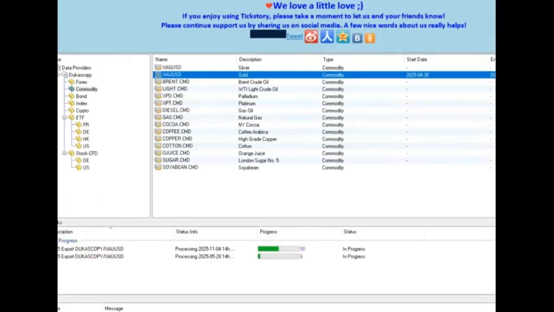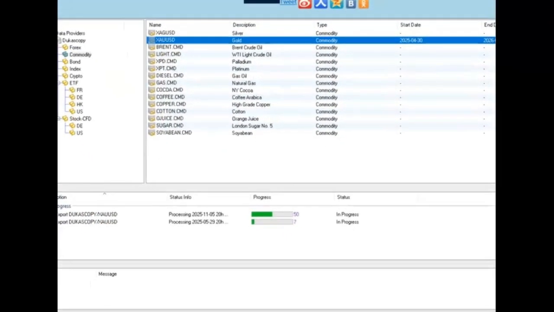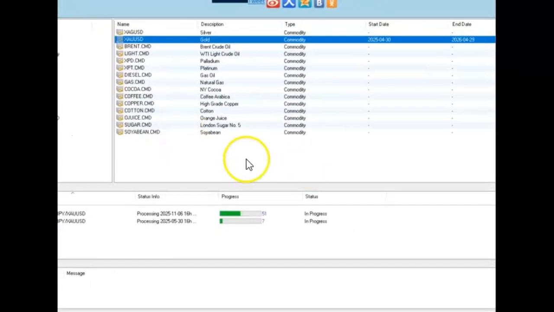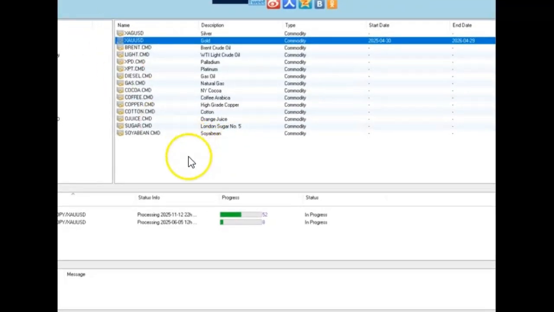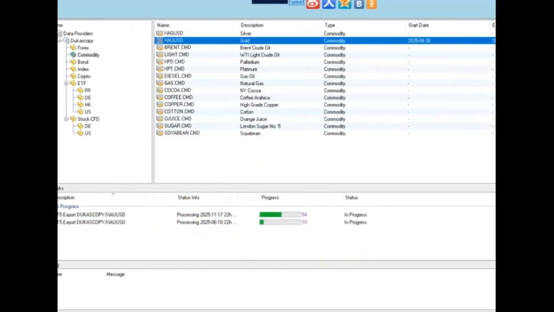And Tick Story is the company that supplies this data. They've got different plans, a paid plan and a free plan. The free plan allows 1 year's worth of data, and that's what we're doing in this video. Basically, we download 1 year's worth of data for free, which we can use for our backtesting. So that's the reason why we're doing this, so that we get really good quality data when we're doing the backtests.